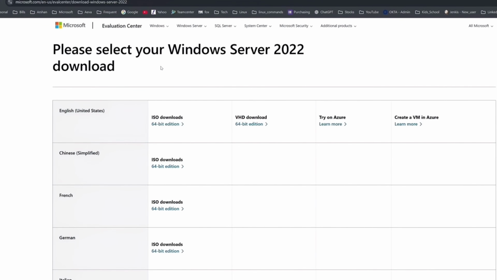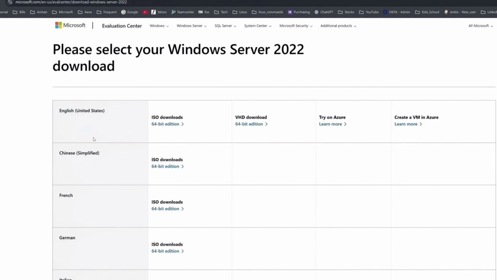Now, this is a server ISO image, and it is an evaluation copy, and it is good for 180 days. So that's a good amount of time for you to download and practice this. Once it expires, you can just download a new one and create another instance. At least you will have a lot of experience doing it. But remember, it's only good for 180 days, and after that, it will ask you to purchase the license. By then, just delete it and download another one.